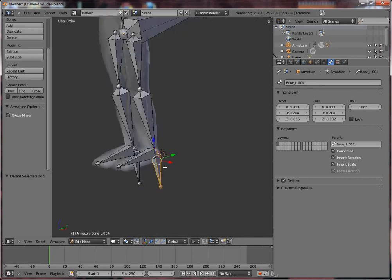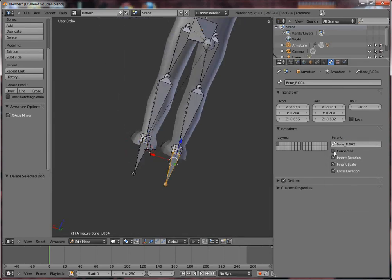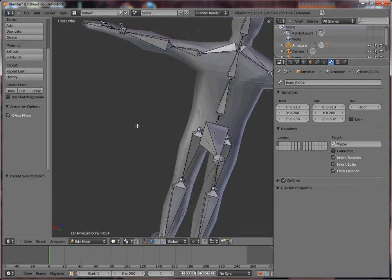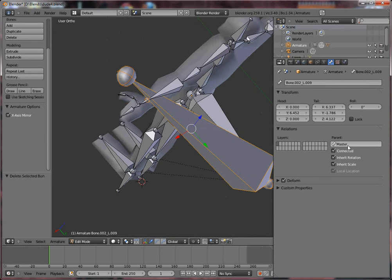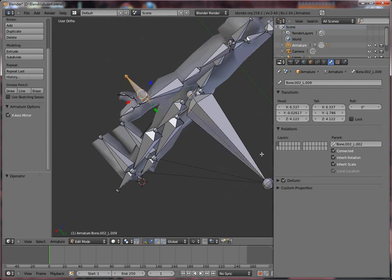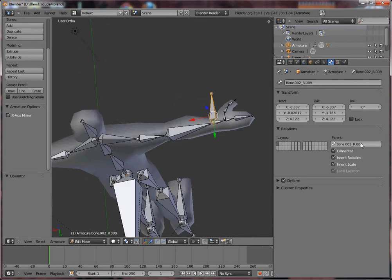And we have to do the same for the control bones. First of all, you must make it that they are not connected. Set the parent to master. Same for this one, master, and same for this one. Oh crap, sorry, I forgot to disconnect them. Master and master.